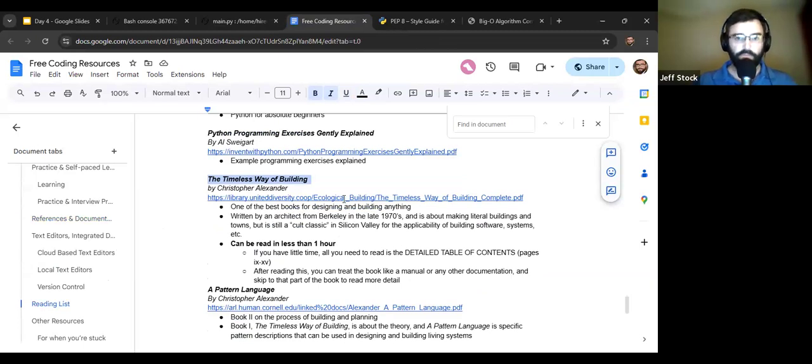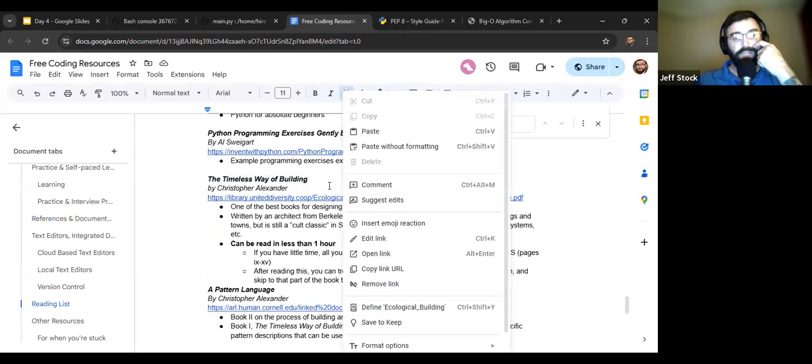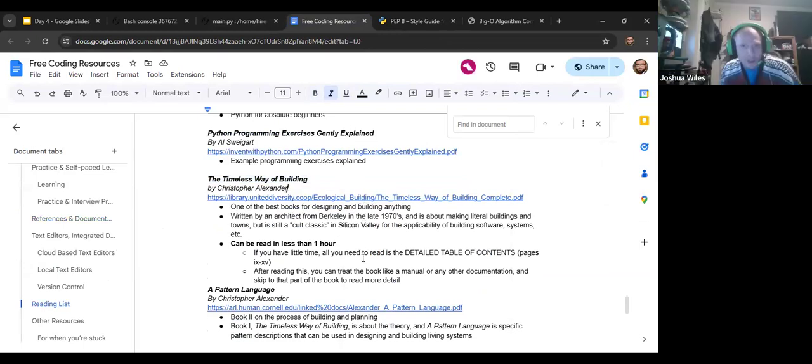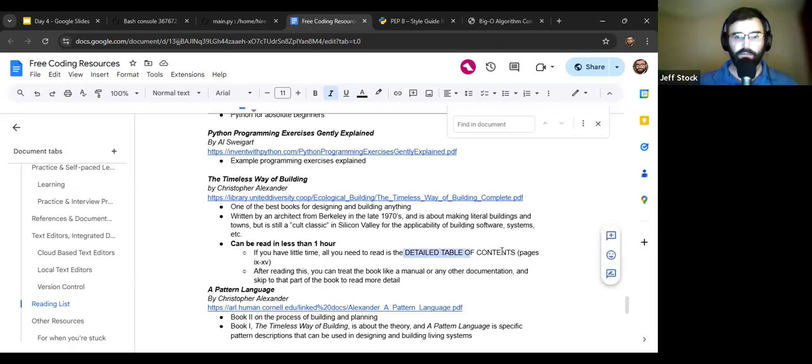Everyone knows this one. And it's really cool because it's broken down where you can read it in like an hour. It's not a novel that you have to read every single page. There's a condensed, what do they call it? Abridged. Yeah, the detailed table of contents is what they call it. So even though it's abridged, you could flip through that and it's meant to be treated as a manual. And there's a lot of good pearls of wisdom in there and good approaches to design issues.